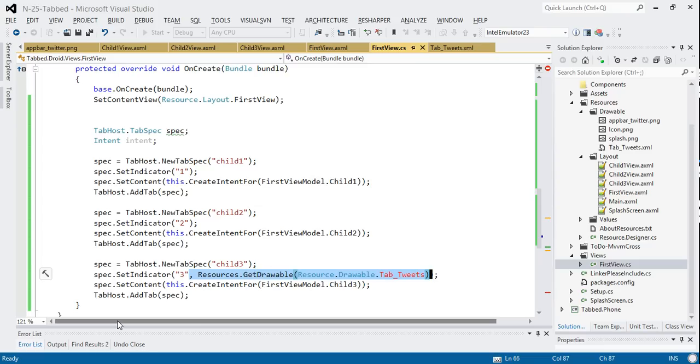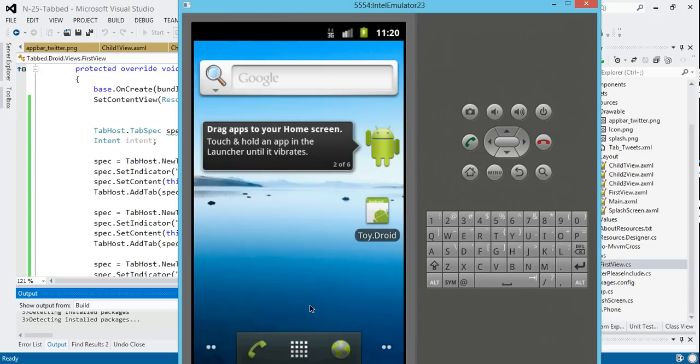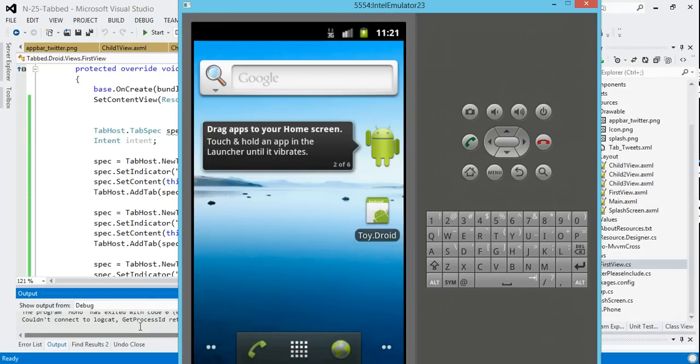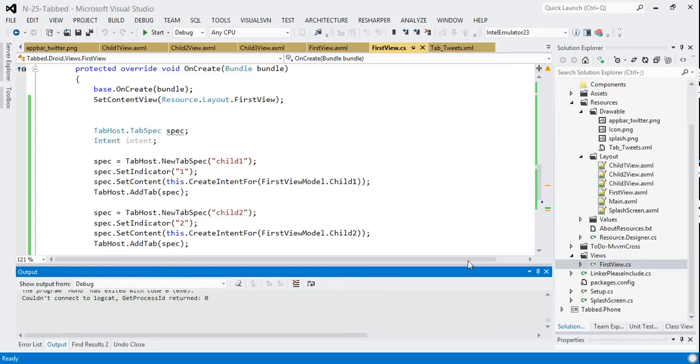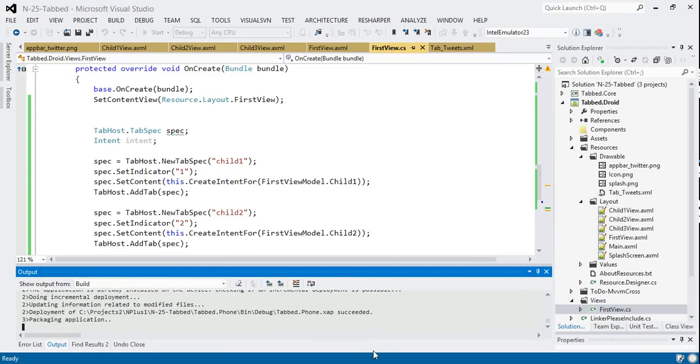Hopefully it's building. Is it building? Seems to be doing something. Okay, it's building. Hopefully it'll go across. Copying application to device, synchronizing assemblies. Oops, still synchronizing. Couldn't connect. Have I broken it? Okay, so that was just a debug problem. Let's just see whether it happens both times or whether it's going to be happy.